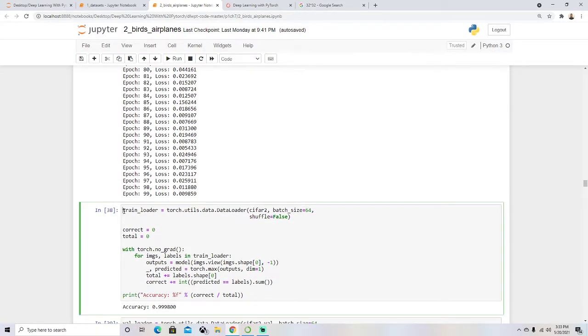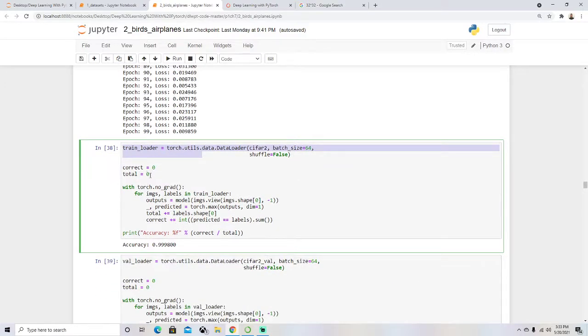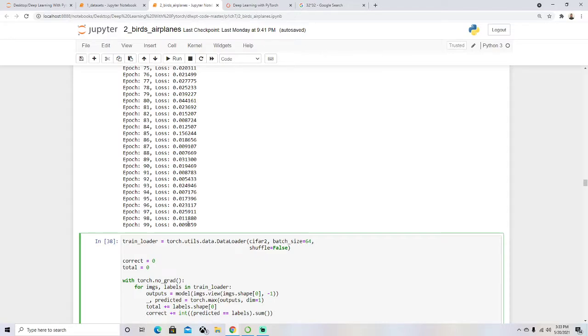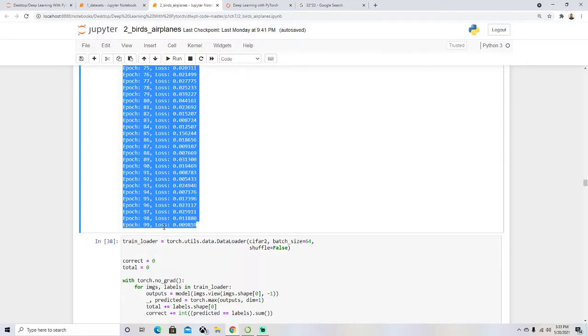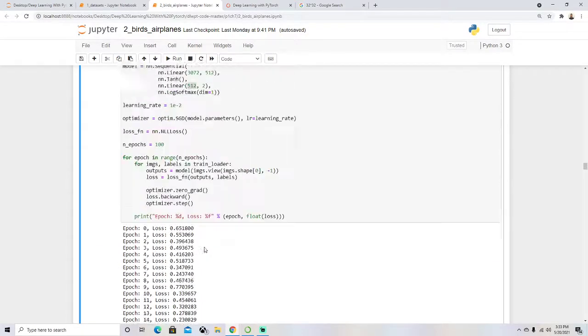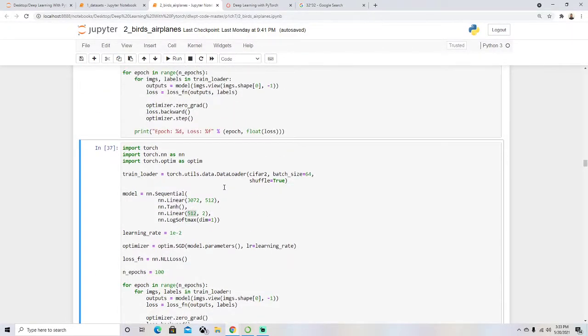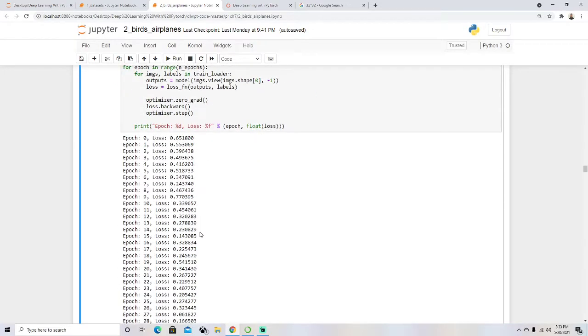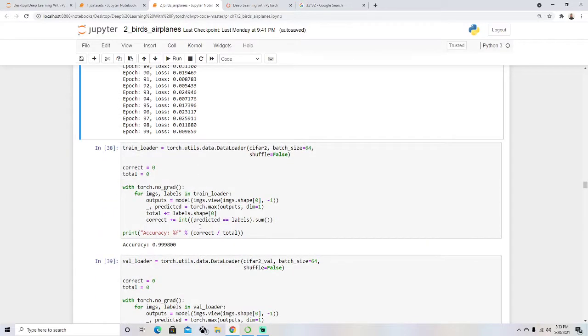Now we're going to do this, where we're determining the accuracy. And this will be the accuracy of the most recent neural network that we did. So we're only doing it for this one, which was the best one. It had the best accuracy. Batch size 64 and 3000 to 512 in the first layer, 512 to 2 in the second layer. We run that, and you can see that it's got an accuracy of 0.99.